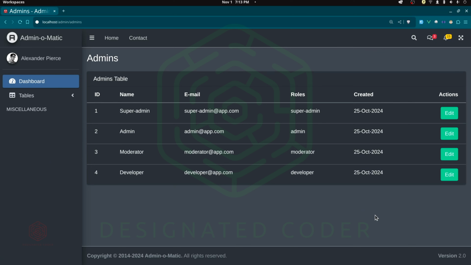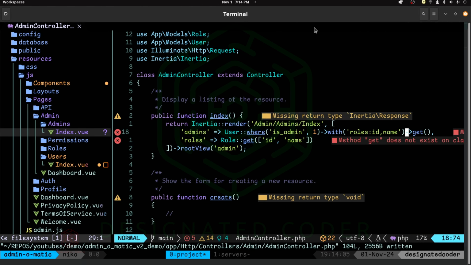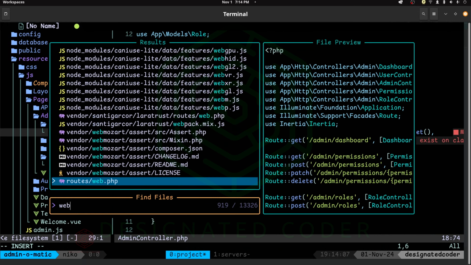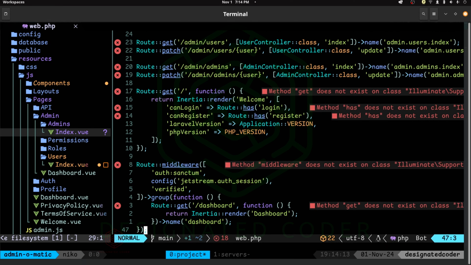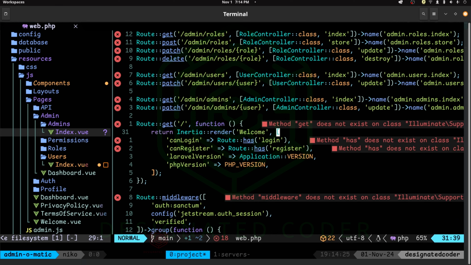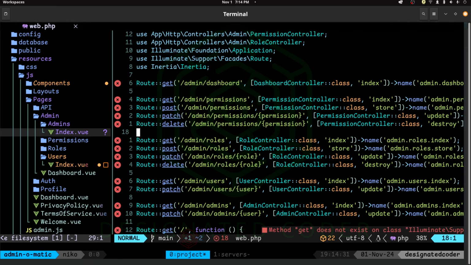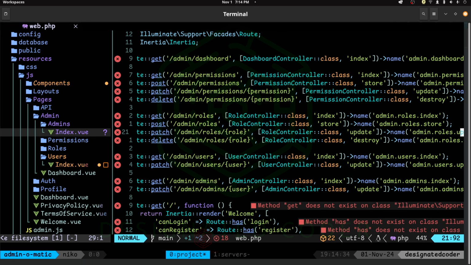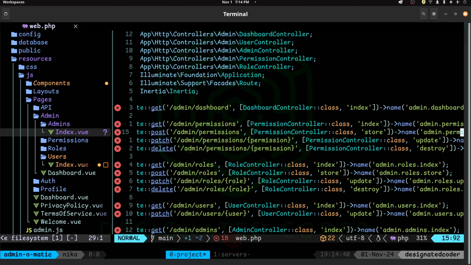Cool, cool, cool. Now that we have our routes pretty much done, our tables pretty much done, I want to go ahead and clean up the routes for this so that it can be nice and neat. So let's go ahead off into the web routes and take a look. Now, these are the authenticated routes that we have coming in from our setup. This is the dashboard and access to the backend, but that's not something that I want to deal with yet. I don't want to deal with authentication yet, but what I do want to do is start condensing our admin routes. As you can see, we have permissions, we have some routes in there, we have our roles, our admins and everything. It just looks really messy in here.